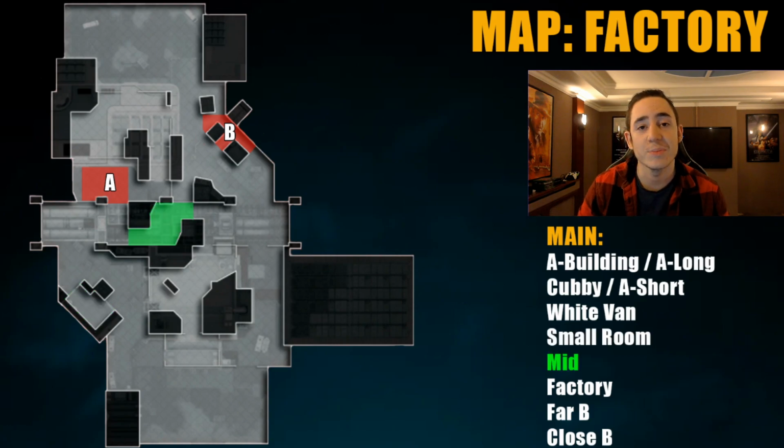We're now going to transition from the A side of the map towards the B side of the map, going through the only linking spot really between the two, known as mid, and this is the passageway that connects them and is a really good opportunity for flanks and quick rotations between the two different bomb sites.